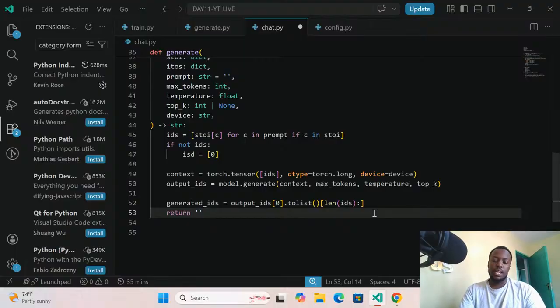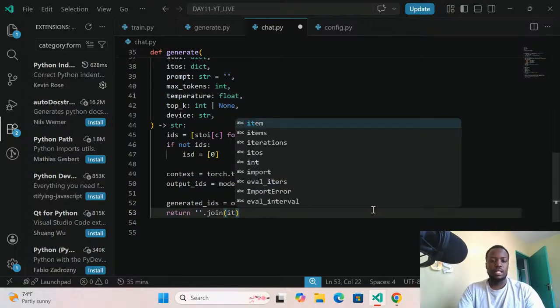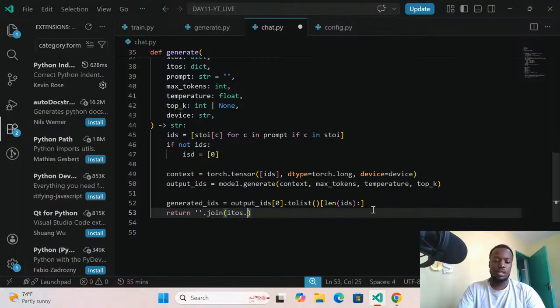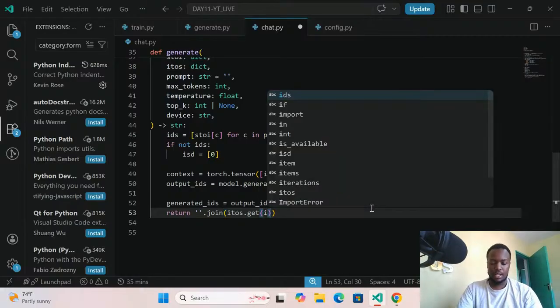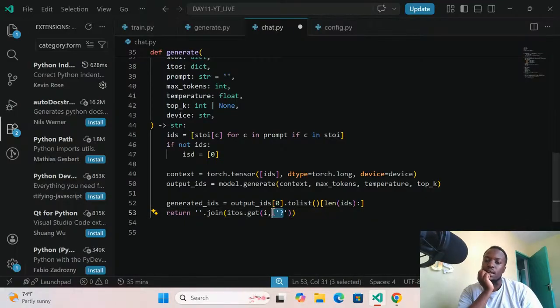So we can use the empty string dot join, in which the join is going to join the integer to string. We are going to get some loops, for i in generated IDs, if anything does not exist inside here.